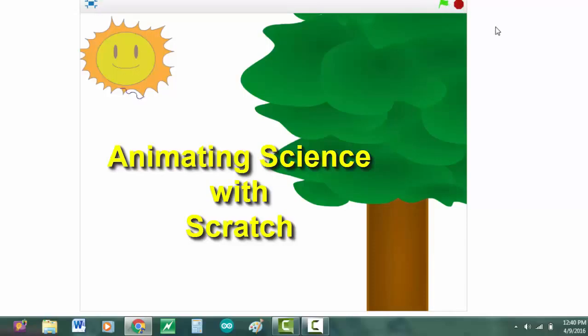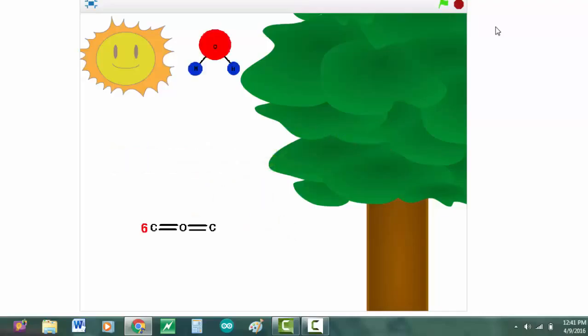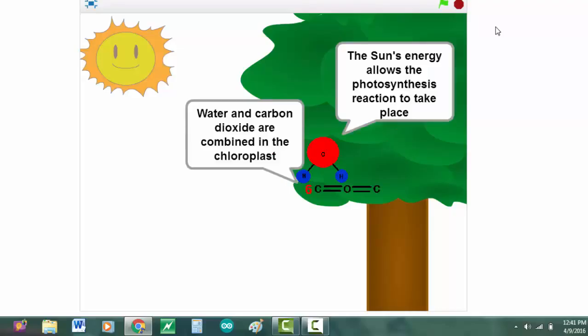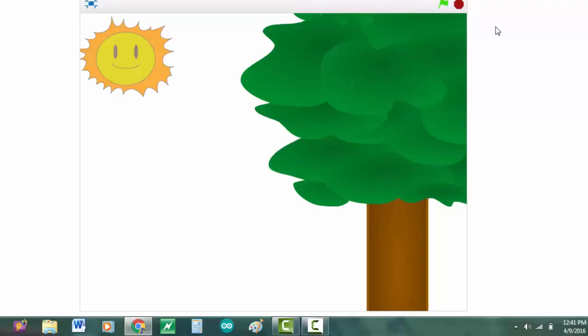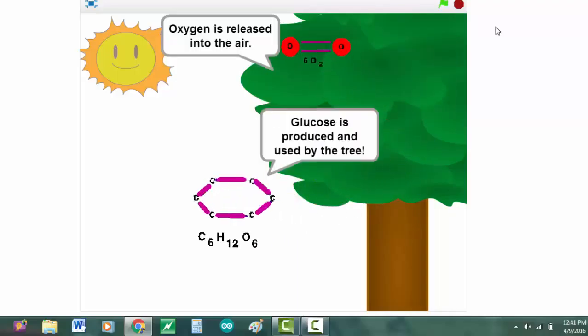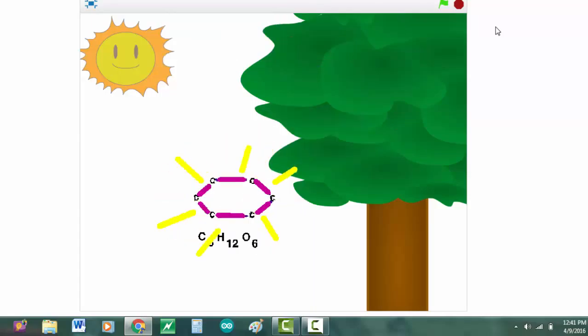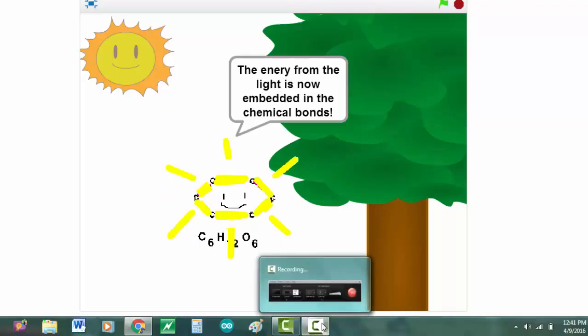So we've got this great animation that we made, and now I want to show you what it takes to put it all together. I think you'll find that although it takes some work to make the pieces fit together the way you want them to, the idea is really simple and fun to play with, and I think you'll like making a great product for yourself to show what you know about your science. Let's look inside and see how to make it happen.